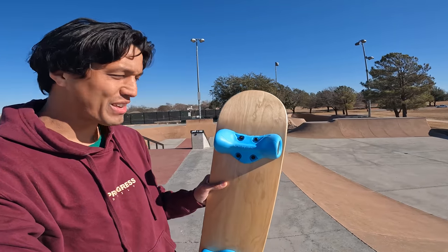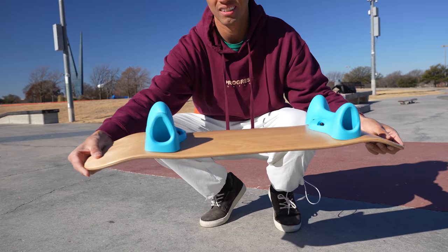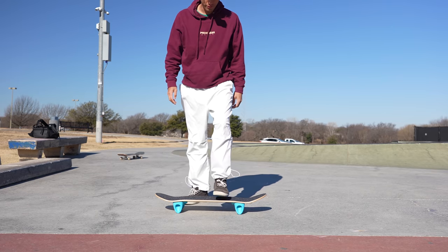Today we've arrived at an amazing skate park, Vandergriff, and we have brought the wrong skateboard. It's a trampoline board slash soft trucks - really meant for new skateboarders or anyone who has a trampoline. I've never tested one of these out, so I'm extremely excited to see if this is worth it. Last time I was here someone was watching me creepily the whole time and ruined the session. This is a really good park - I missed out. Let's get straight into it.